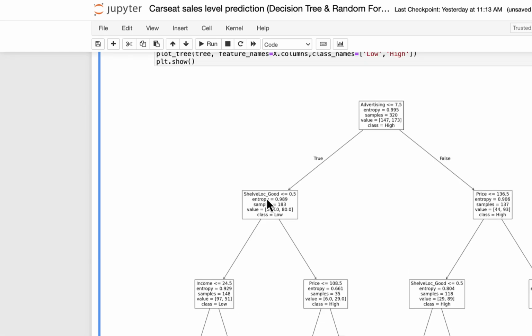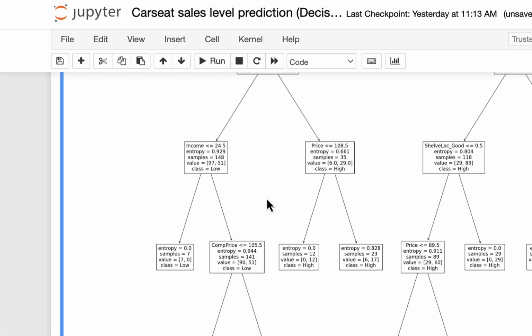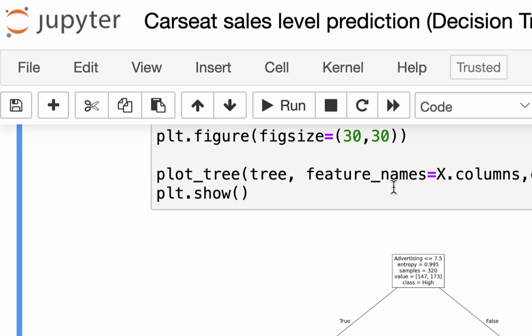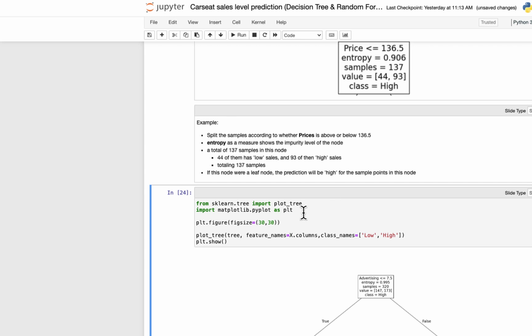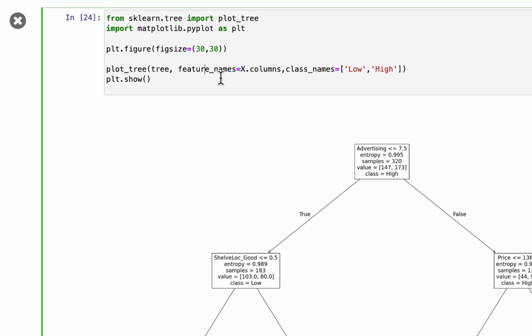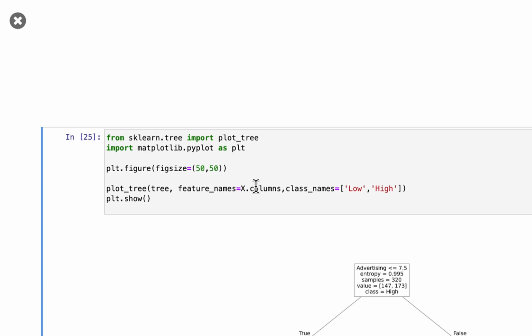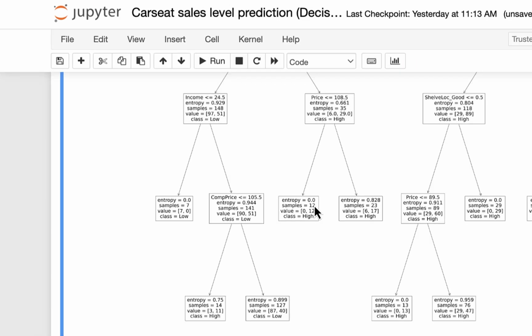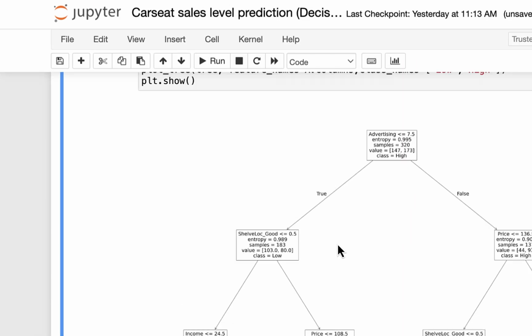So let's see if I can show you. Looks like it's not very clear, so let me do it again. Okay, we have just a few more minutes, so maybe increase it to 50 and 50. Well, I'm not sure if it's much better, but anyway, the idea is that it constructs and visualizes the tree for you. The font size is fairly small, but at least it provides the detailed information we need.